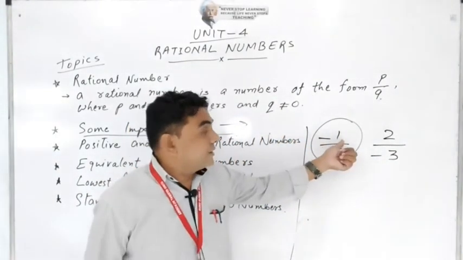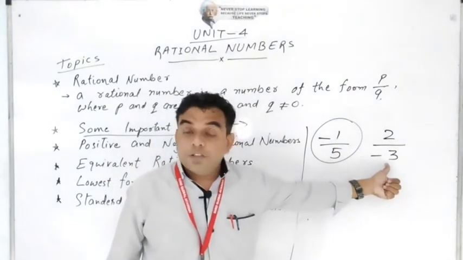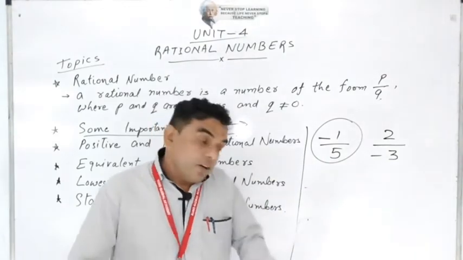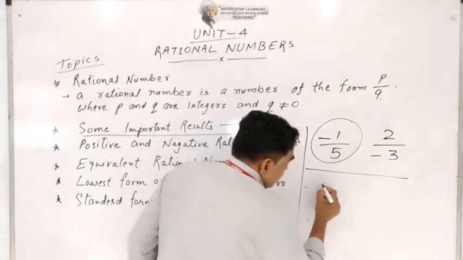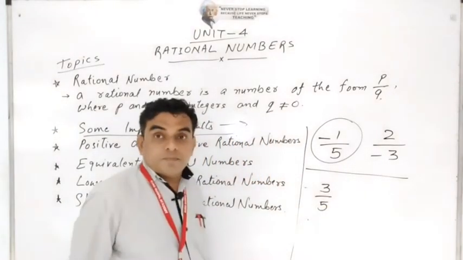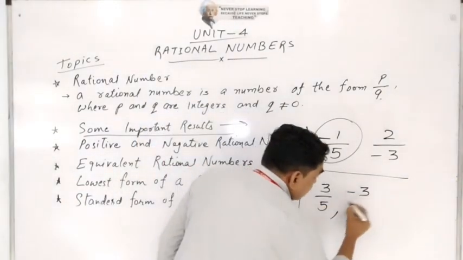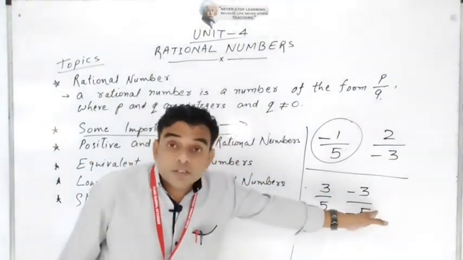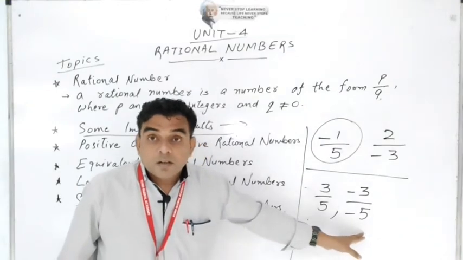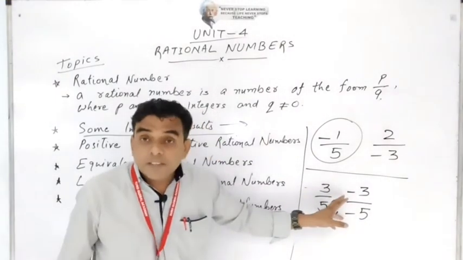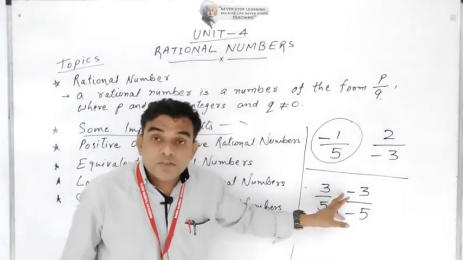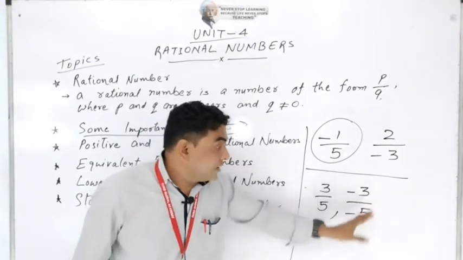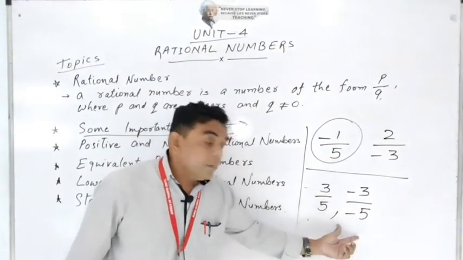Suppose I am going to write now 2/-3 like this. Suppose the minus sign is on the numerator, or suppose the minus sign is on the denominator also, students. Both are called negative rational numbers, students. And related to that, for a positive rational number you can write here 3/5. It is a positive rational number. -3/-5, both are the same. You can see here, students, it is also a positive rational number. It is not negative, because both numerator and denominator have the same sign, students. So it is positive, not negative. Whenever you cut this sign, that means -3/-5 like this, it is positive, students.